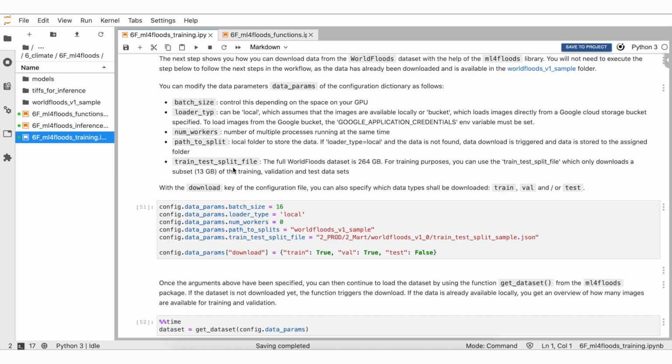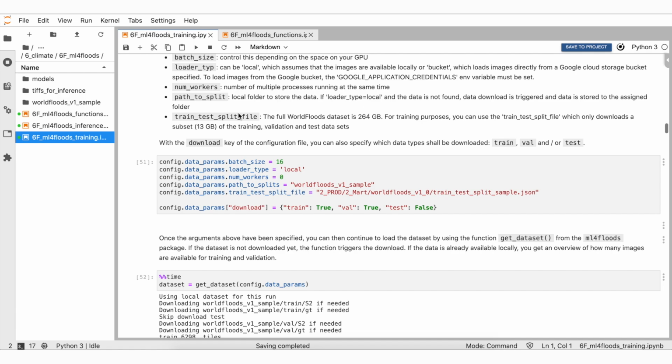So we overrode the batch size, which is a control parameter and should be set depending on the space on your machine. Then the loader type, which can be local, so this means the images are available locally, or it can be bucket, which loads the images directly from a Google Cloud Storage bucket.